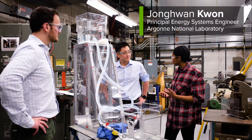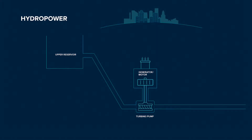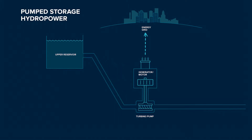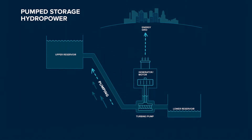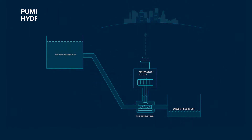So what is hydropower, and how does it work? That's a great question. Hydropower is the foremost renewable energy, and it basically uses a big reservoir to store a large amount of water, and then we release the water to generate electricity. In addition to that, pump storage hydropower can also pump the water in the lower reservoir back to the upper reservoir so that we can use it again. We convert electricity to potential energy, and then we store this energy, and when we need it, we release water to convert this potential energy to electricity.